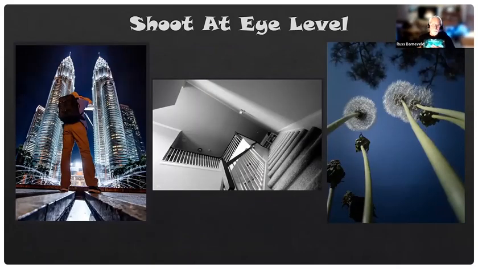Shoot at eye level. Last week's challenge was called Get Low, which was basically shooting from a low angle. The left one and the center one are from 52 Frames. I love the one on the left. I'm not quite sure where he's standing, but I hope it's not a railroad track or the subway. And the one on the right is just one I did in my backyard a year or so ago. I just laid my camera down on the ground and used a shutter release to get that.